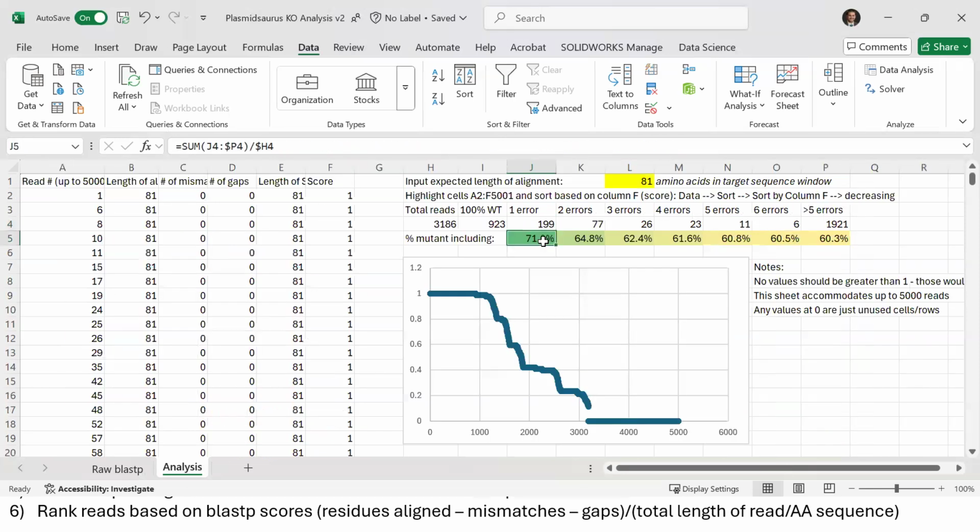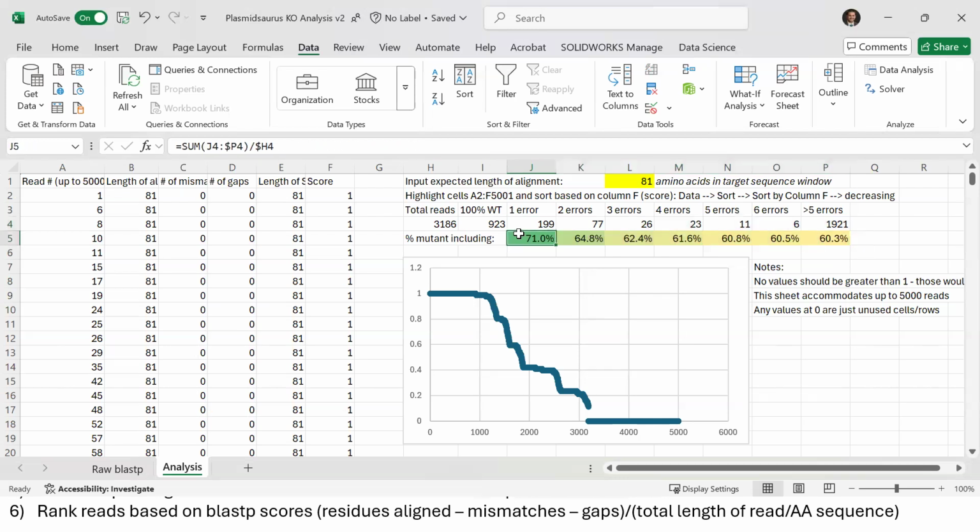So the other alternative that I would advocate for here is just calculate the knockout efficiency for every one of these possibilities, okay? So what I'm giving you here is a best and worst case scenario. So I can say here, if I calculate my knockout efficiency to be all of these reads that have at least one error, okay? It would be 71% of the reads have at least one error.